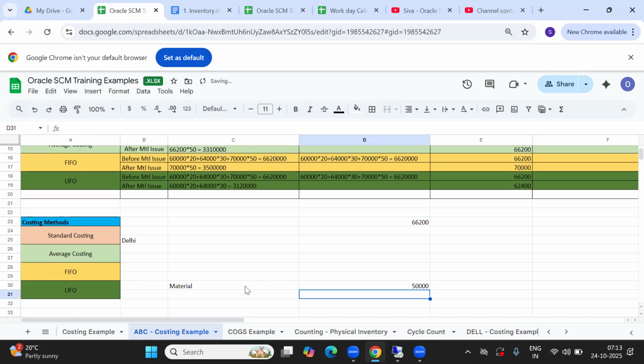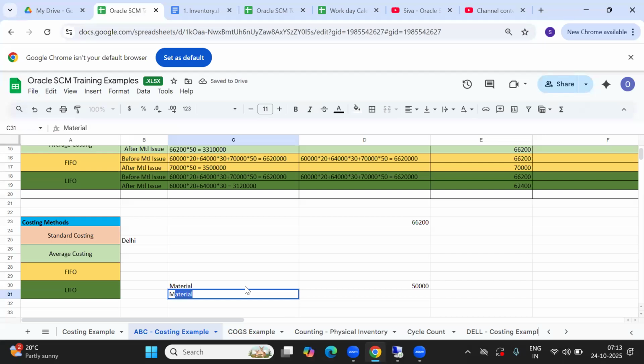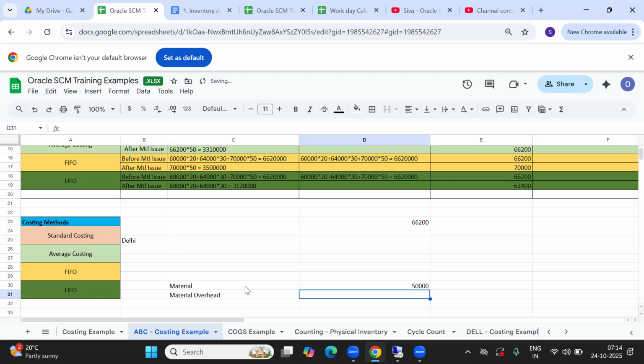I spent for transportation, so that is material overhead. For material overhead, I spent maybe 3,000.